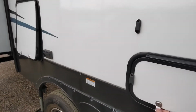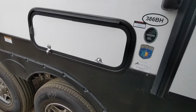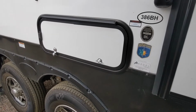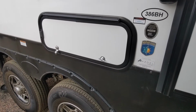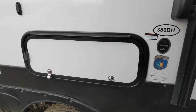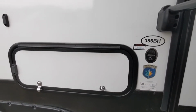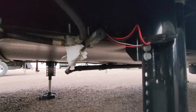Now, coming back in here, oh, sorry, I forgot to unlock this. This is the stove, the outdoor stove. And in my opinion, it's kind of useless. It's pretty small. It's 2-burner. You really can't cook anything significant on it. And it is a stove rather than a grill. So I think that our plan is actually probably to pull it out and do something else with the storage space. But if you did want to use it, you do have a quick connect for your propane down here, so you are able to plug that in.